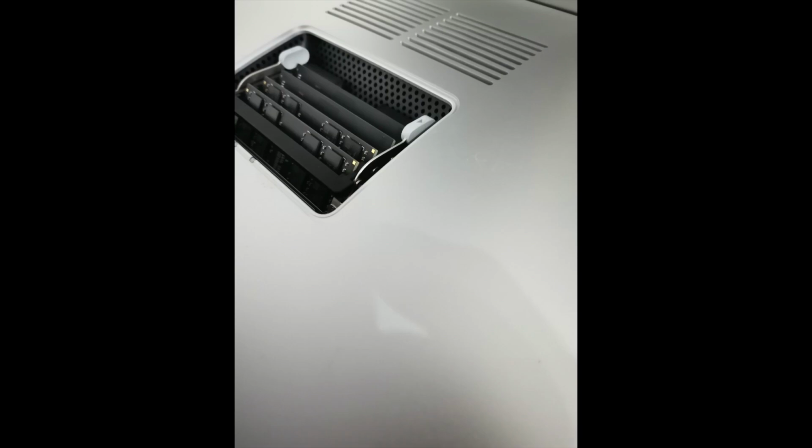But of course, if you want to go ahead and buy 4 RAM sticks of the same brand and the same gigabyte, then the order will of course not matter. Go ahead and press down on those sticks if you haven't already, and then go ahead and press down on those tabs to get those memory sticks in the right position. Then put the trapdoor back on, and of course turn on your computer, and you should be set to go.